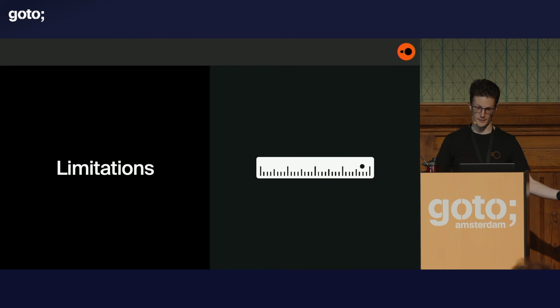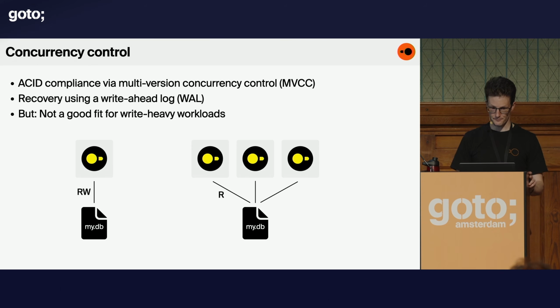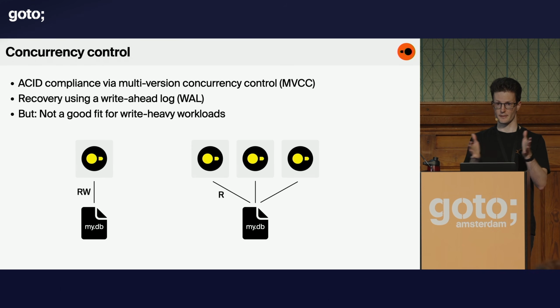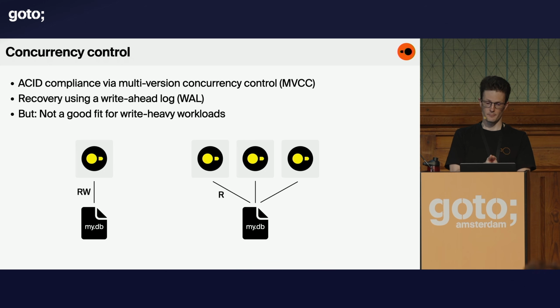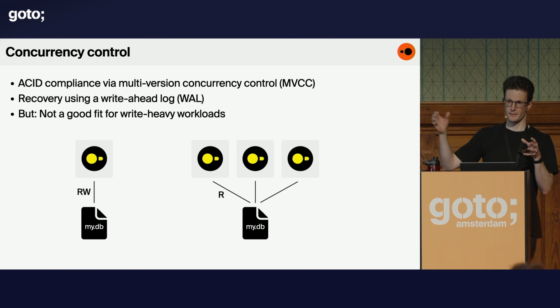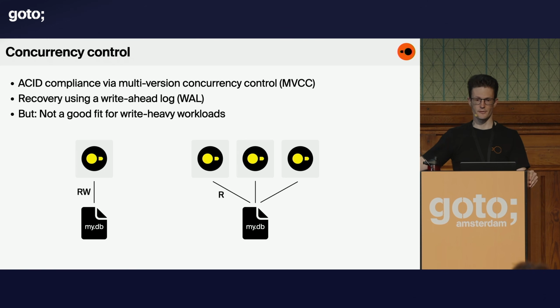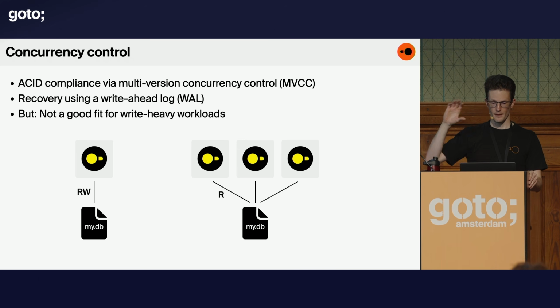So what are some limitations of DuckDB? Well, one big limitation is that because it's in process and because it's focused on analytics, we do have transactions, but you cannot do multiple writers. So if you try to connect to the same database instance with multiple writers, it will throw an error. You can, of course, read and write a single database, and you can read the same database from multiple DuckDB clients, but this is a limitation in concurrency control.